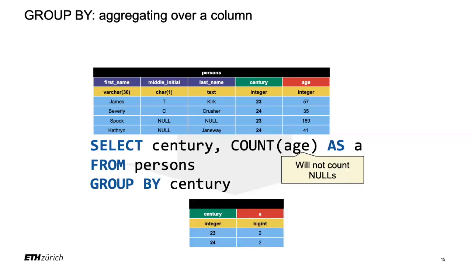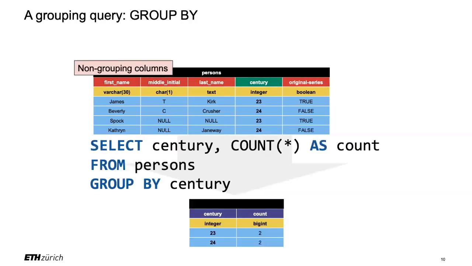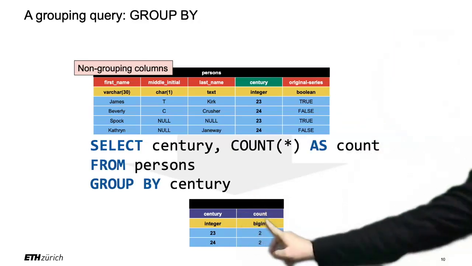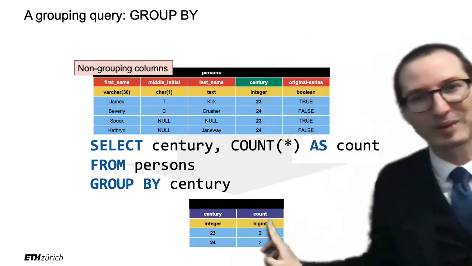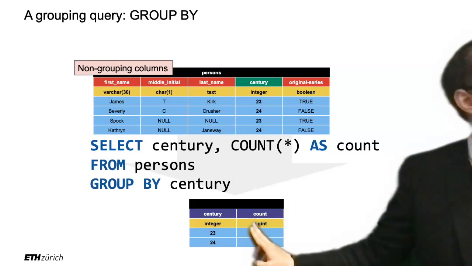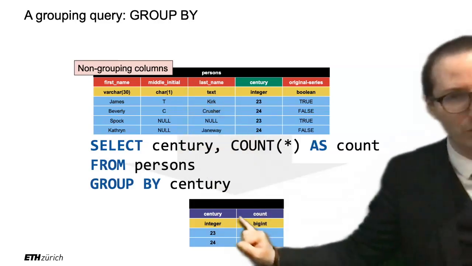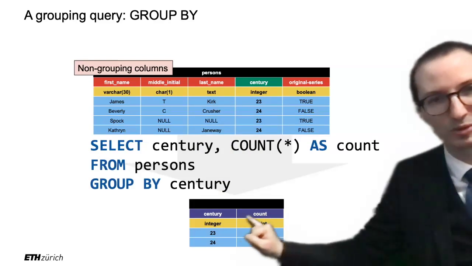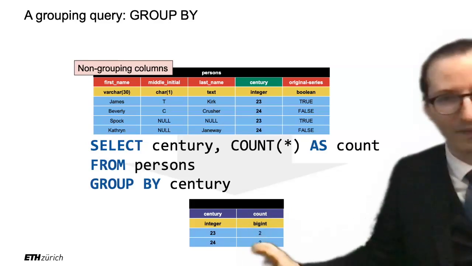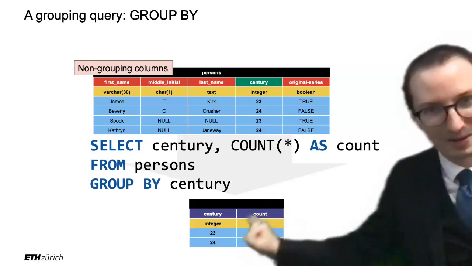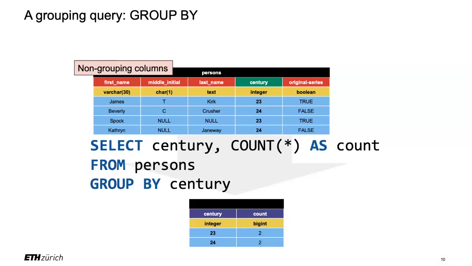Note that there's something I didn't say that happens: the types of your columns, the domains of the columns, these are the ones you put in CREATE TABLE, right? But this column here was not defined in a CREATE TABLE statement. It's a column that was created on the fly to count. And what happens is that PostgreSQL will automatically make it a bigint. Remember the bigint? I think it's this 64-bit, the largest integer you can possibly have with a fixed number of bits. So if you do a count, it's automatically creating a bigint domain in here, right? At least it will not have a problem with Gangnam Style when it hits the 4 billion limit.